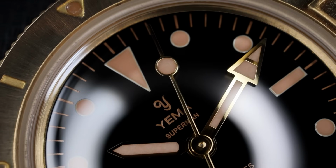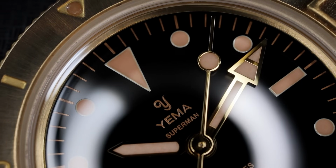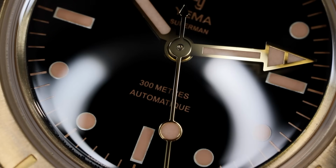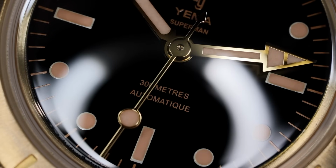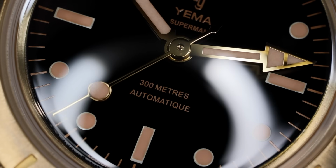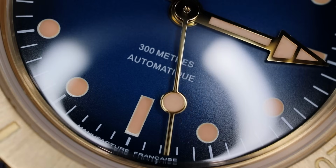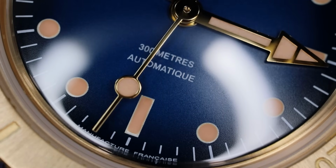Both executions are dateless, so there is a strong sense of balance and symmetry to the dial, and one feature that I like is the extra large lume circle on the running seconds hand. This is the same size as the circular hour markers on the dial beneath, and you don't often see lume plots that are that large, and I like that. Now, another item of note is the inclusion of Manufacture Française on the bottom portion of the dial. Yema is very proud of this French production, as they should be.